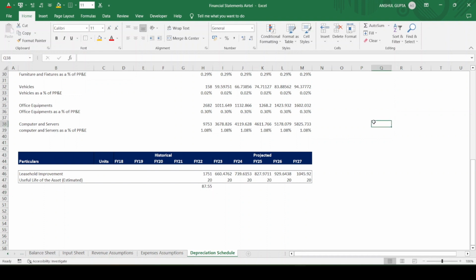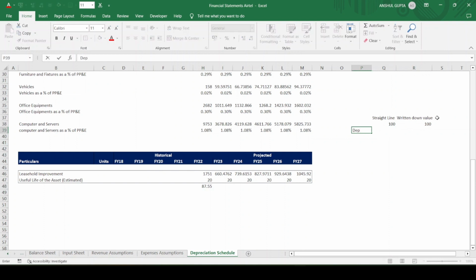Okay, so let me explain the basic difference between the two methods of depreciation, that is the written down value and the straight line. Let's suppose the company has acquired an asset of 100. The first method is straight line. The second one is written down value. Under the straight line method, we charge depreciation on this value, that is 100, which we have incurred while acquiring the asset. But in the case of written down value, it is not the case. Let me explain what I am talking about.